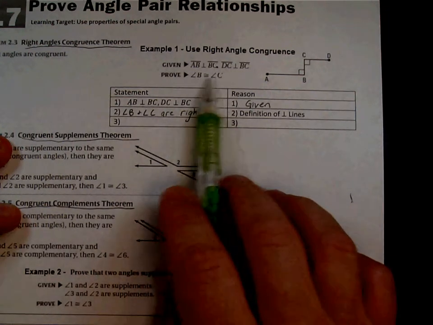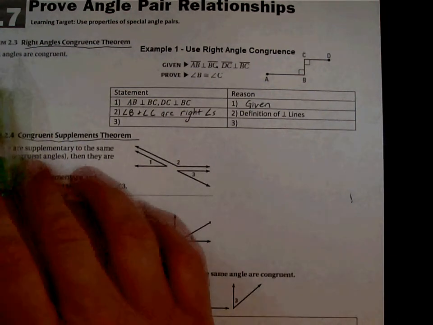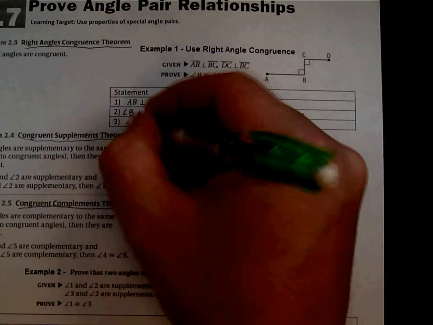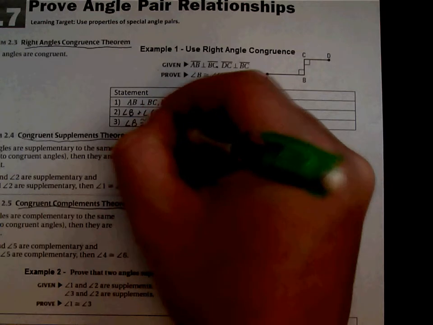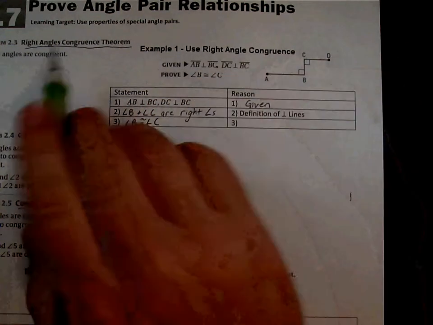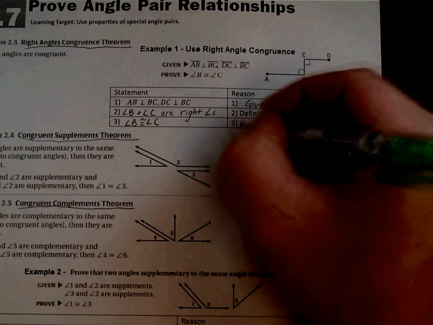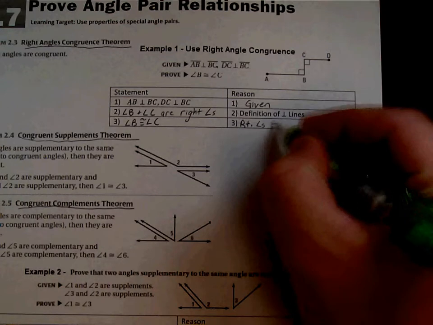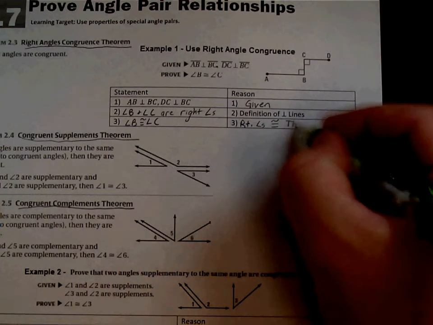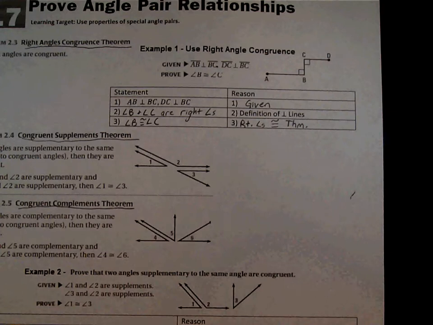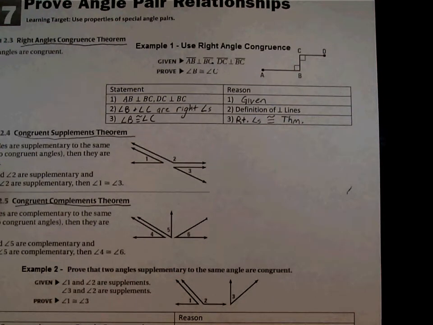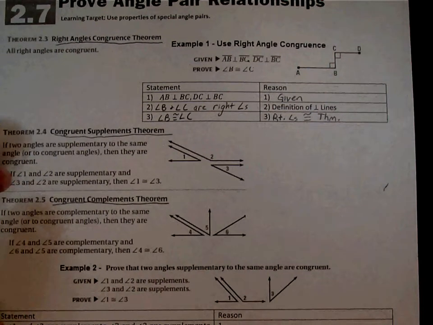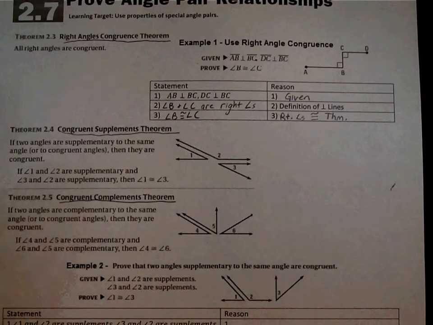Now, I'm trying to say that angle B is congruent to angle C. We can use our theorem: all right angles are congruent. And here we said B and C are right angles. So now I can state that they're congruent. Angle B is congruent to angle C. And the reason for that is the right angles congruence theorem, and I can do some abbreviations here. It actually saves me several steps because I have that theorem. I don't have to say that they're both 90 degrees and do substitution and stuff like that. So it's just kind of a nice quick jump to that.